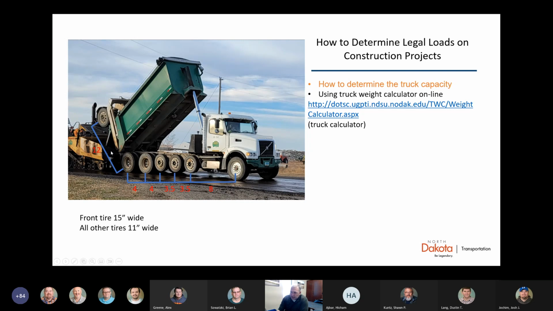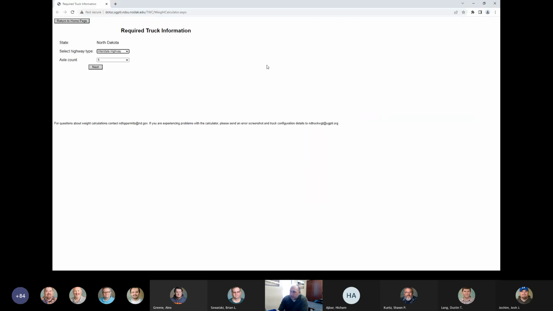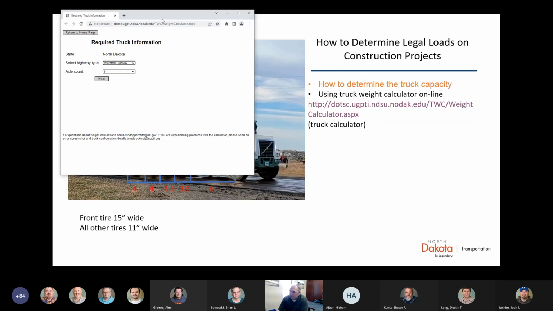You can see here that this truck is backed into our paver. This is on one of our projects. Backed into our paver, his rear axle is up, and all 3 of his tag axles are up here. So again, let's pull up the calculator and take a look at what this particular truck is doing.